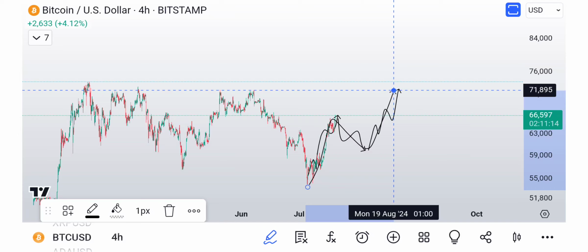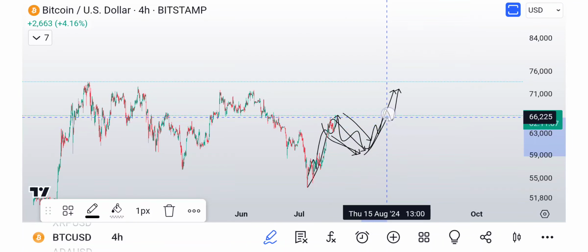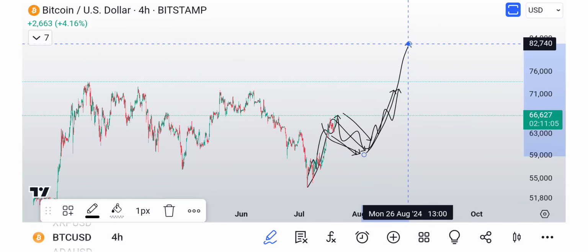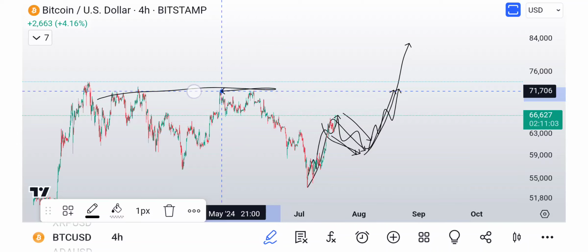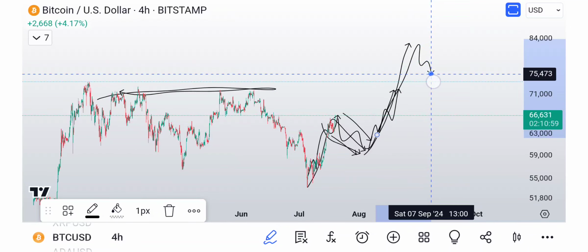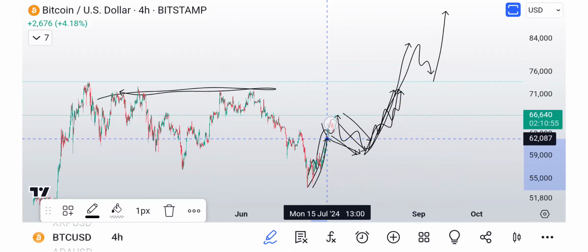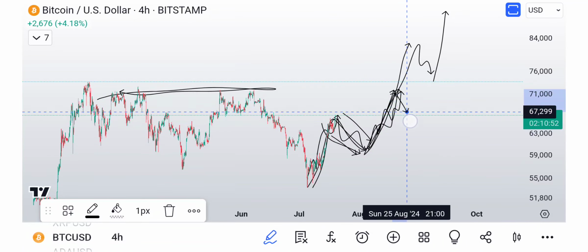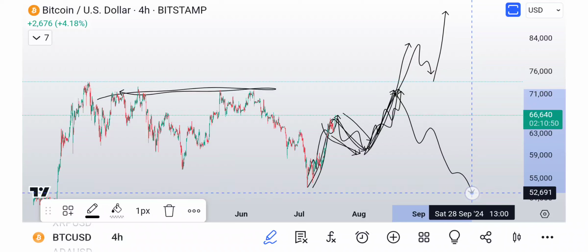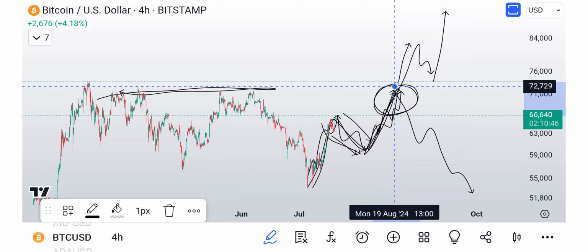So that's why when we get this correction, we're going to want a big impulse that completely smashes through it, right? And then maybe backtest a little bit and then continue higher. But if we go up correctively, then it's going to look like an ABC, which means we got more down to go, right? So it's all going to come to a head right here. That's going to be the big point, right?